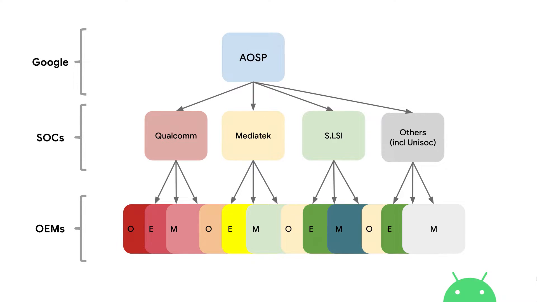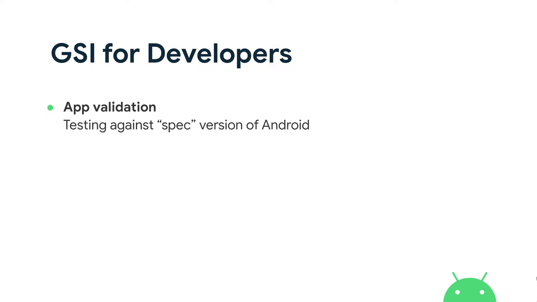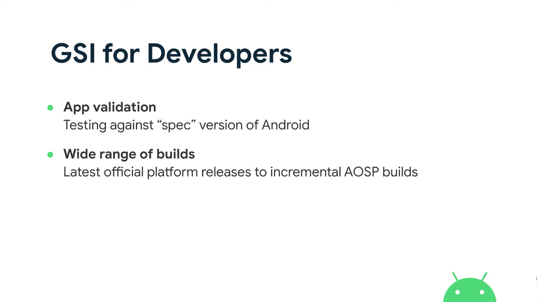There is an inherent lag in this process, which is where the generic system images come in. When we created that pure separation between the system and the vendor part of Android, we made it possible to generate pure binaries out of AOSP that are guaranteed to work on devices that are Project Treble compatible, which is all devices that launched with Oreo and later. So as a developer, what can you do with GSIs? You can test your application on the spec version of Android. Android is defined by what we publish to AOSP, though it gets modified successively by every partner in the ecosystem. But the canonical version of Android is what runs on AOSP. You can further, using GSI, test your applications on unreleased versions of Android, our beta releases and quarterly updates and so on.